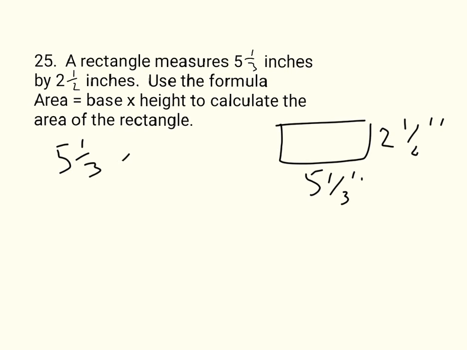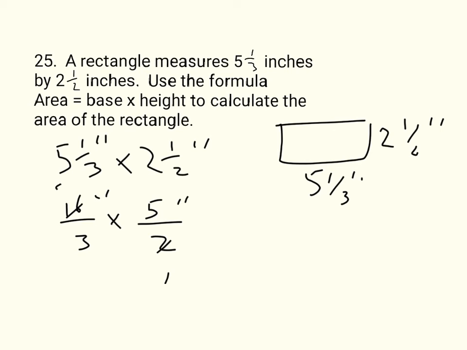So we're going to do 5 1/3 inches times 2 1/2 inches. Convert these to improper fractions. 16/3 times 5/2. These are still inches. 2 goes into 2 once and then 16 8 times, which makes it a little bit easier. You wouldn't have to do that. You could get 80/6, but that's the same as 40/3. And now we have square inches, because inches times inches gives us square inches. 3 goes into 40 13 times remainder 1, and it becomes the fraction 1/3. So 13 1/3 square inches.